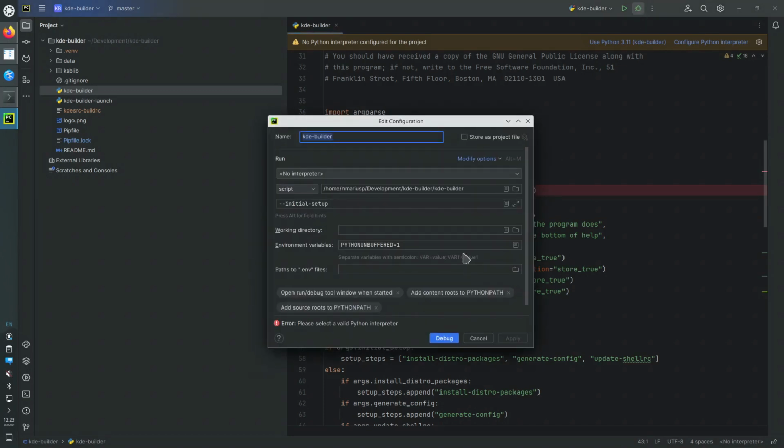I'm using the Visual Studio Code key bindings for the integrated development environment, JetBrains PyCharm Community. I'm not sure what it's asking me. Yes, that's what I want, kde-builder and initial setup. There's no valid Python interpreter.